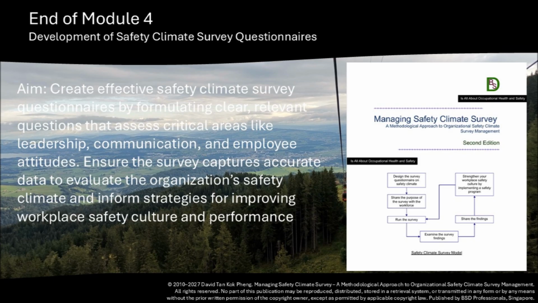With the questionnaire development process completed, we are now ready to move on to the next stage of the safety climate assessment process. In Module 5, we will focus on analyzing and understanding the results obtained from a safety climate survey. This will include interpreting survey responses and using the findings to evaluate and improve workplace health and safety performance.